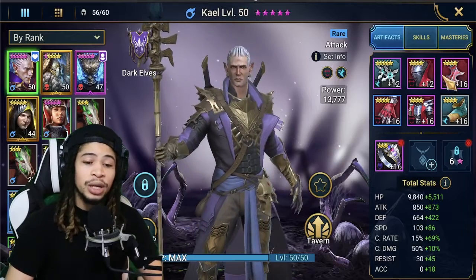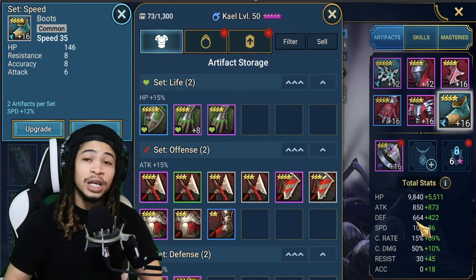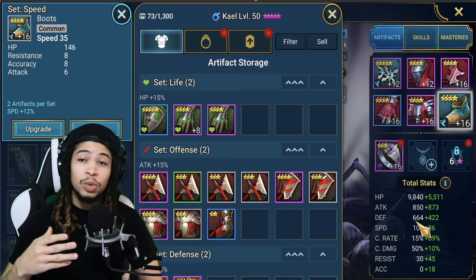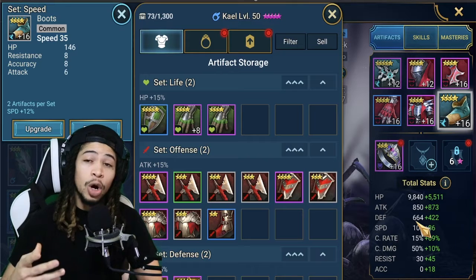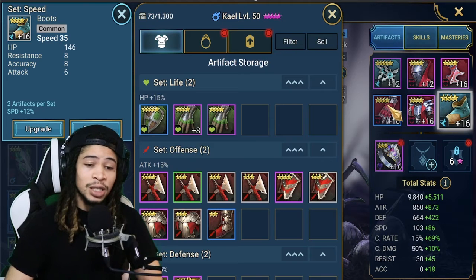If you don't put any pieces that have speed substats on him or the speed boot, he will be stuck at that base speed of 103, and you may come across champions in the campaign that have a higher base speed, which will mean as soon as the match begins, you're not going to take a turn. They will actually go before you, and you don't want that to happen. In this game, you always want to be going first. Speed is king.